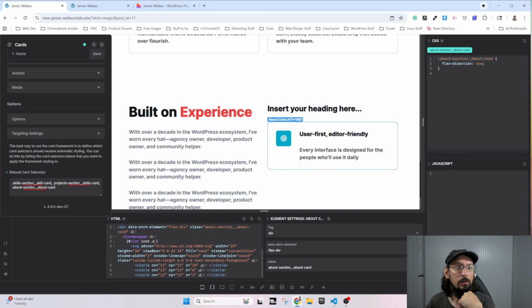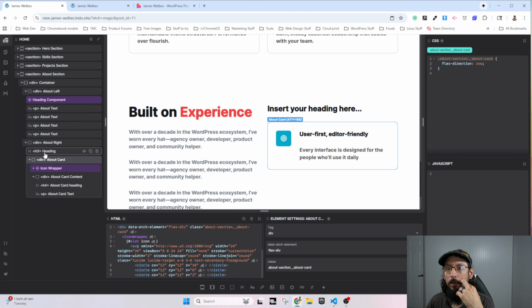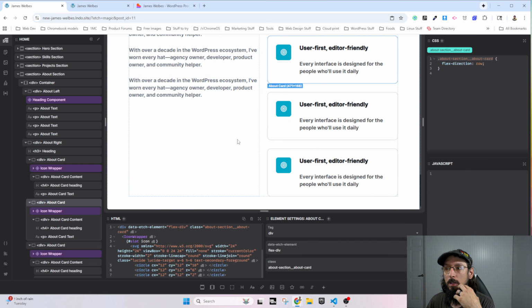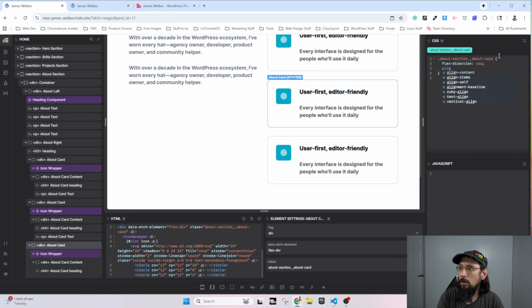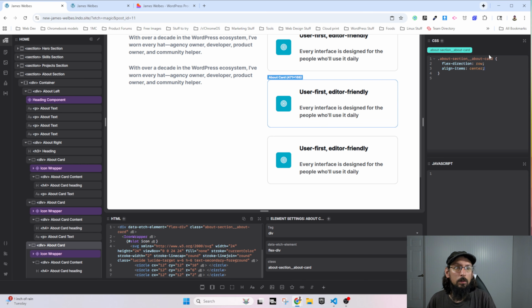Let's see here. I'm going to duplicate that card now. Put this card, duplicate, duplicate, duplicate. All right. I think we want to do... no, we do not want to do that.